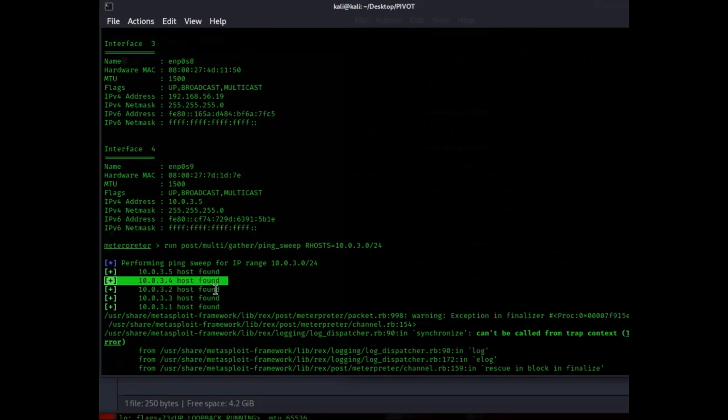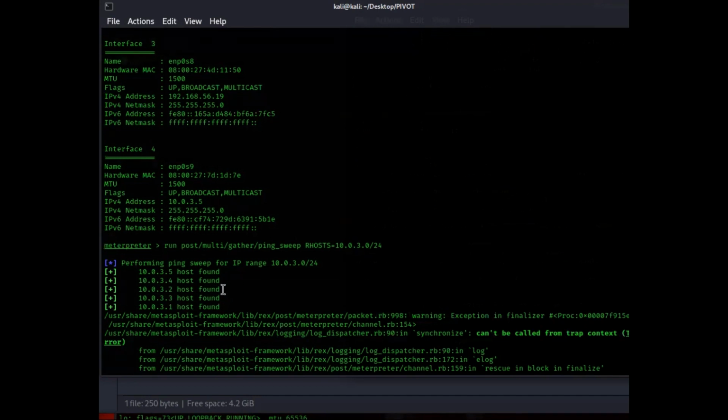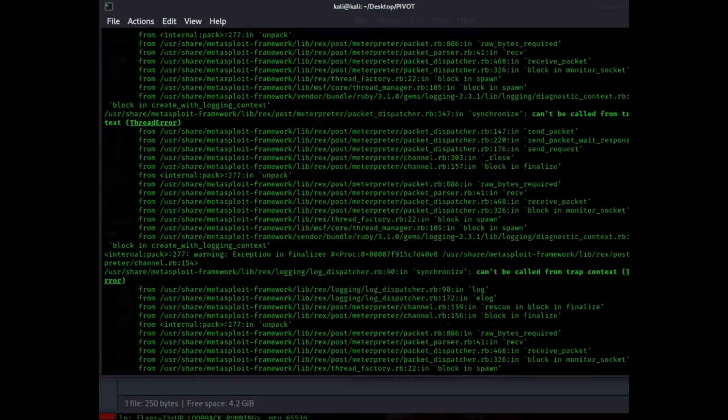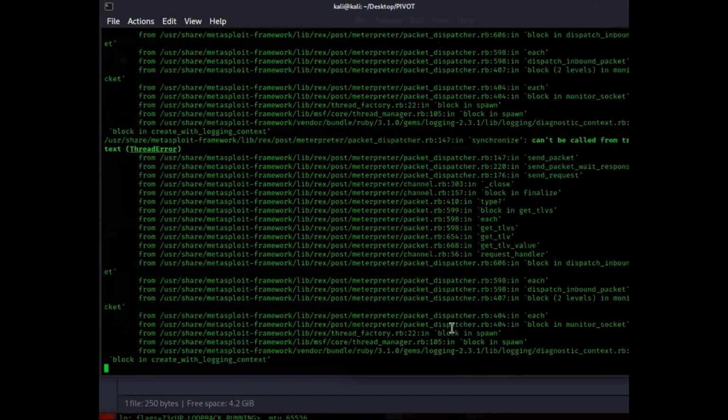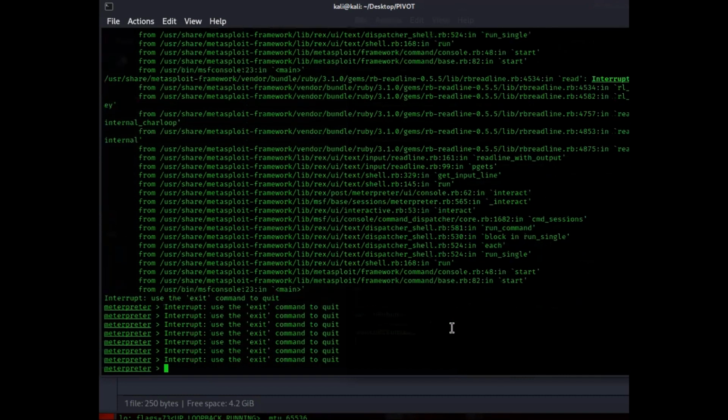So our target's been acquired, and we can see that there's a few other hosts here, 10.0.3.2, although that might be some type of VirtualBox configuration, considering I'm using VirtualBox for this lab. All right, great. So next, we've acquired the target. We'll go ahead and run some commands here. And so we'll give that a second.